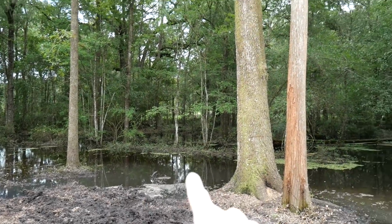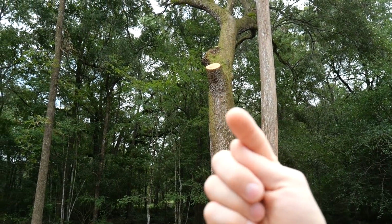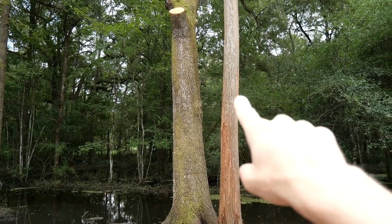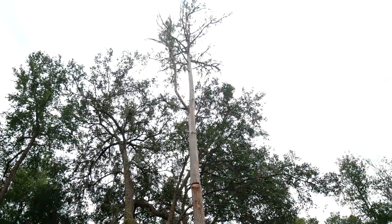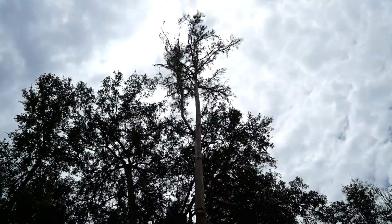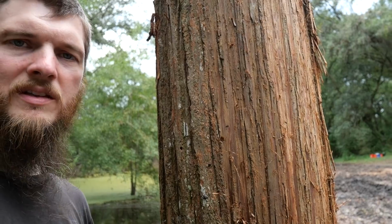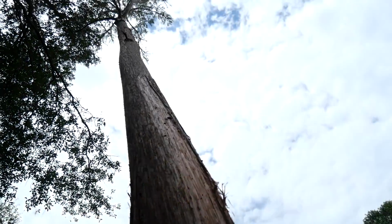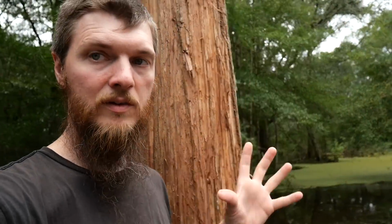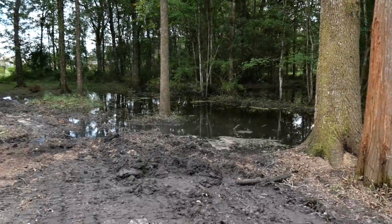So we got rid of that tree. We wanted to keep this one, but we just had two of these big branches trimmed because they were coming this way. And it opened up this really cool cypress tree. So I'll try to show you guys. It just goes up, up, up. It's so straight and tall. We've never had a tree like this on our property. I know it's because it's wet here, but that's really awesome. It's an amazing tree. So we're so happy that we could save it and uncover it. It was hidden. You couldn't see it. The top, the canopy, was completely blocked by the other trees.